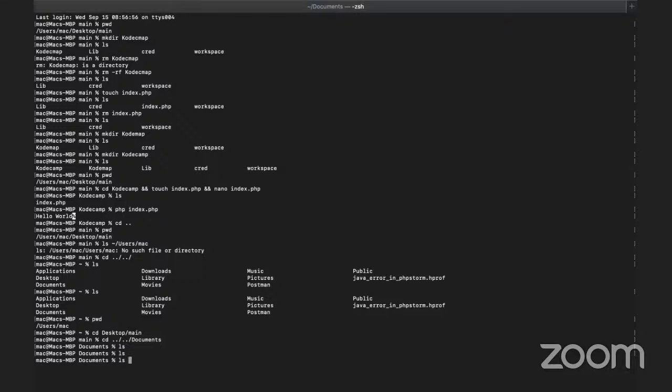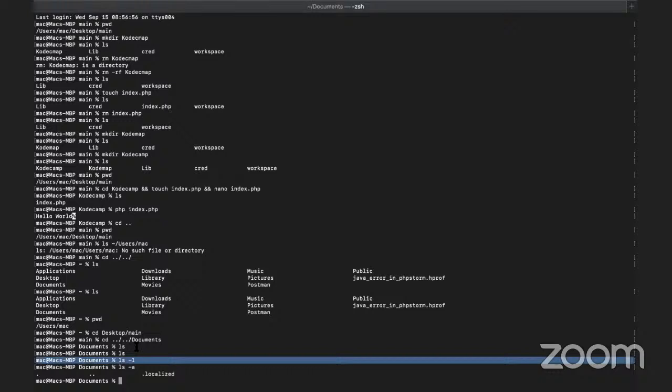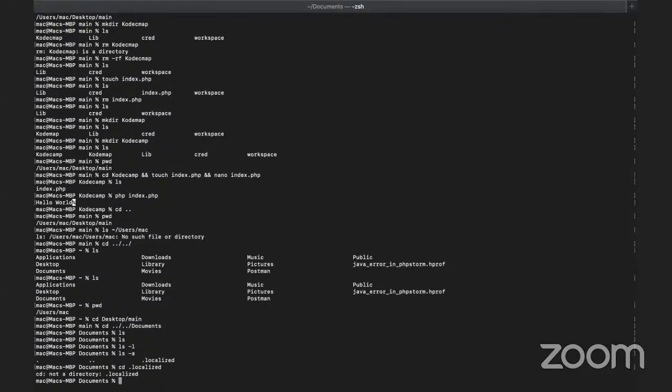So there's nothing in my documents folder. If I want to see hidden folders, I should do this, and this will allow me to see hidden folders. This will allow me to see files with their extension type and their security as well. So you can see I have .localized and whatever. This is a hidden file or a hidden folder. I don't know what this is. Possibly .localized is not a folder, or maybe there's just something wrong with it. Okay, so we head back to where we were.